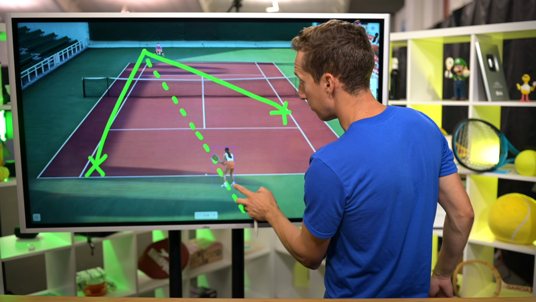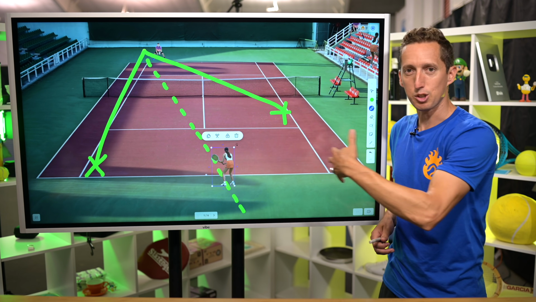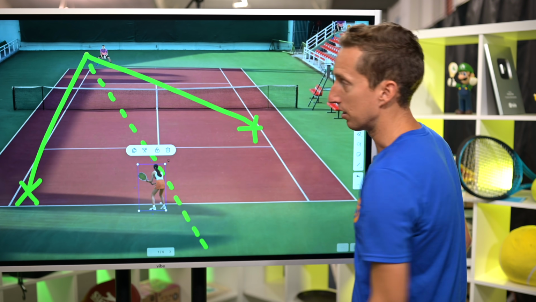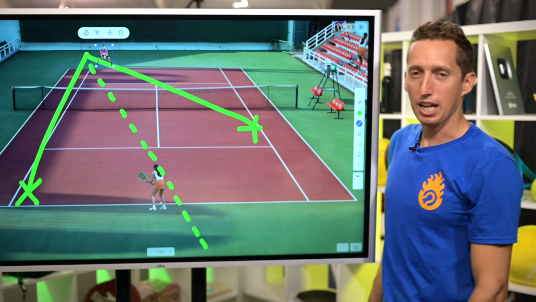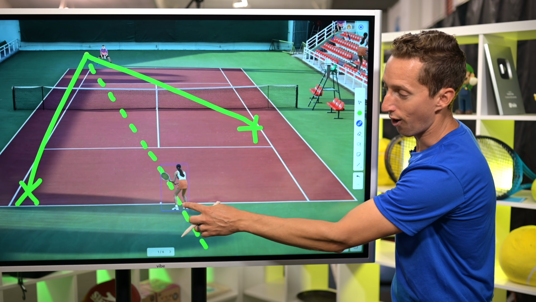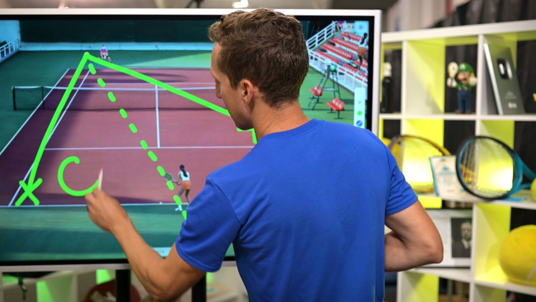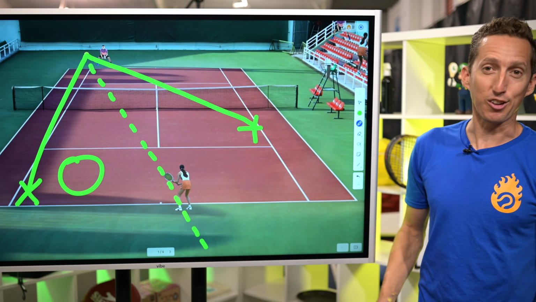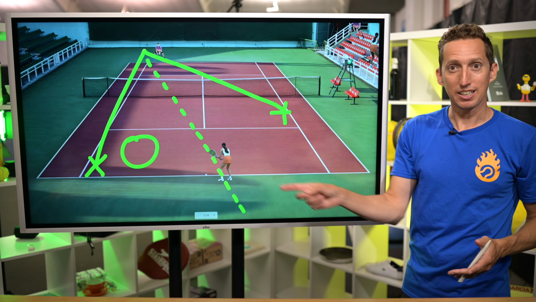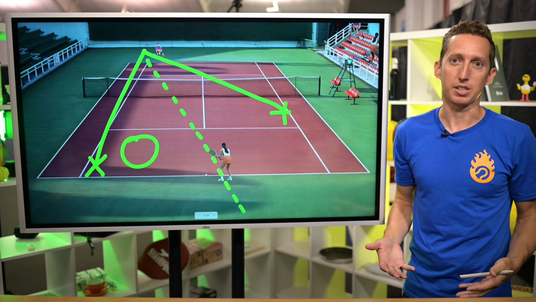What's even better about this is a lot of times your opponents won't understand this whole relationship with the court, and when they see you not in the middle, on the other side, they're saying to themselves, I got you now. I see you're standing in the wrong place over here, and you're leaving me a nice big target down the line. And they'll try hitting down the line a lot, not realizing that you're actually in the right position. They're going for a more difficult shot, and now they'll make even more mistakes.